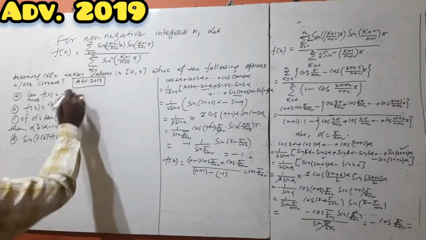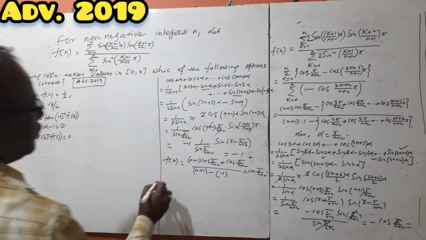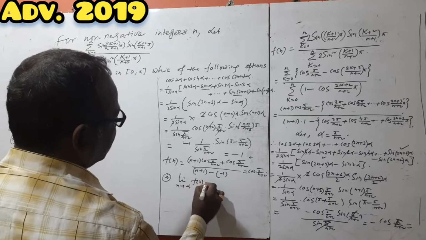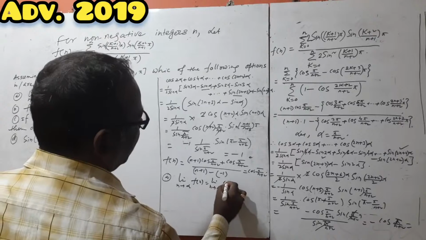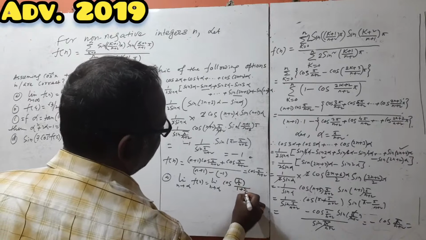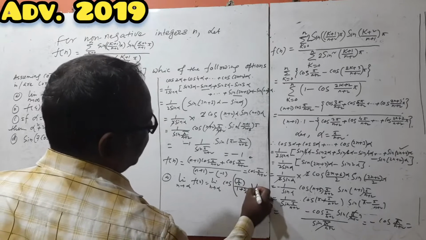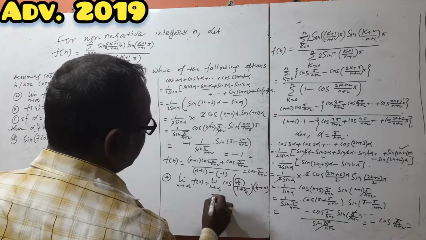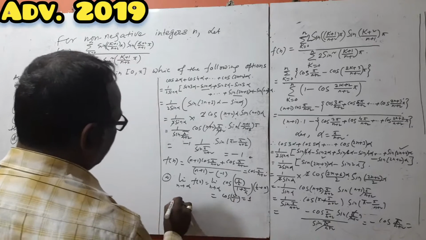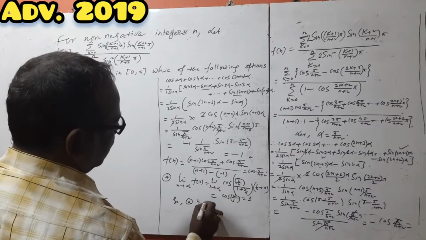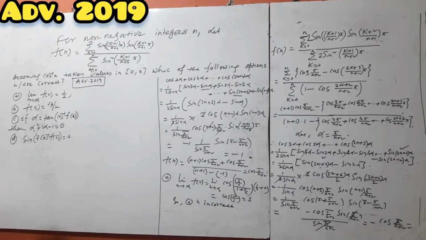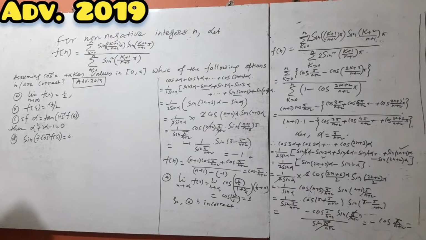So the first option A, limit n tends to infinity of f of n is equal to limit n tends to infinity of cos of pi by n+2. We can write here pi over n times (1 plus 2 over n). So 1 by n tends to 0. So this is cos 0, and cos 0 is here 1. So A is incorrect. See, this is given that half. So therefore the option A is incorrect.